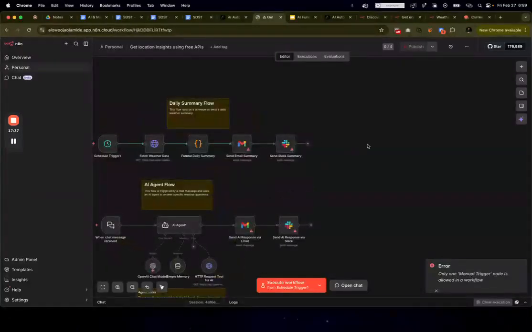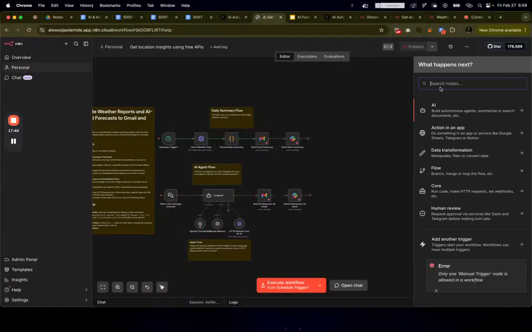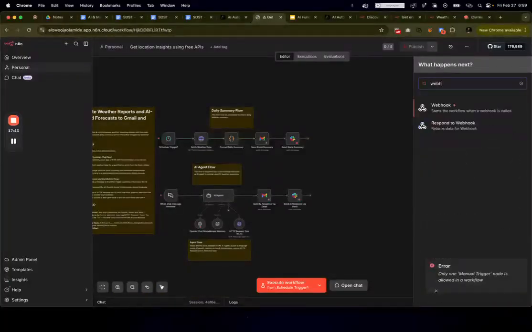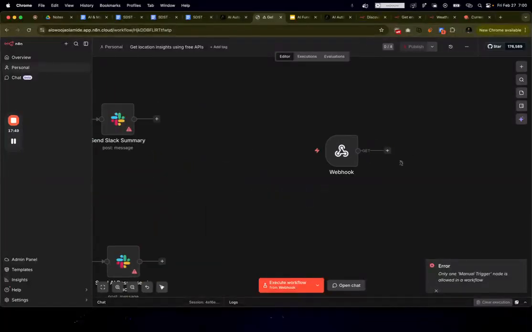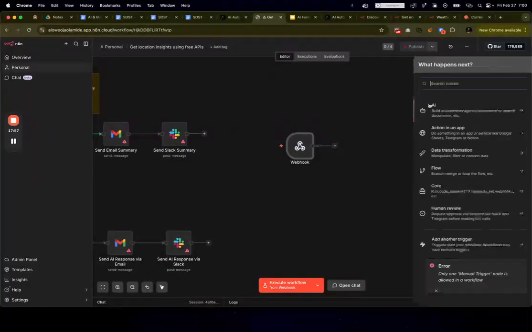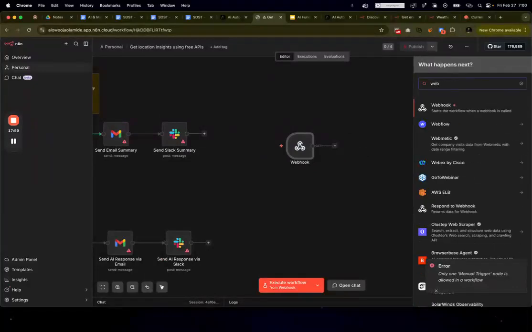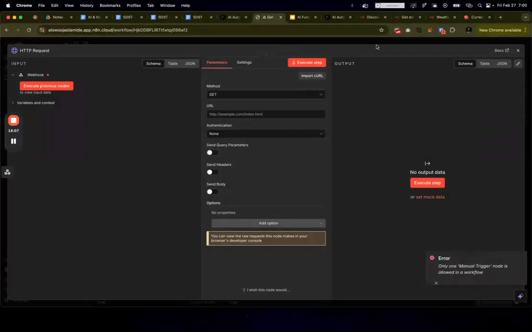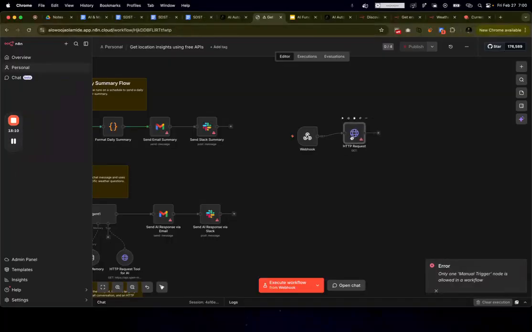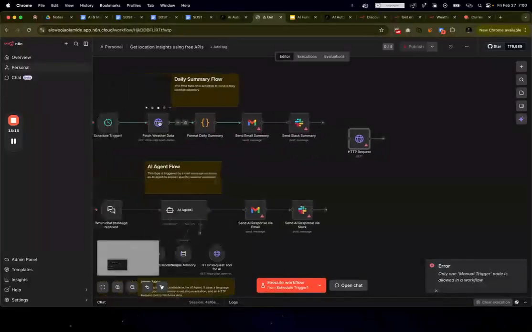So now, how do you bring this in? The webhook. You just type webhook, and that's all. Okay. So you can start. Remember during the presentation earlier, I mentioned you can start a flow using a webhook, and you can also use a webhook within your system, or even an HTTP request. That is another way for you, perhaps you want to write your own code yourself, or perhaps you have a direct platform where you want to pick the information from. So let's delete this. You can see this here is the same as this.